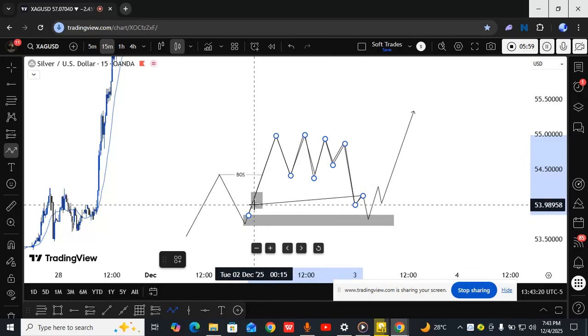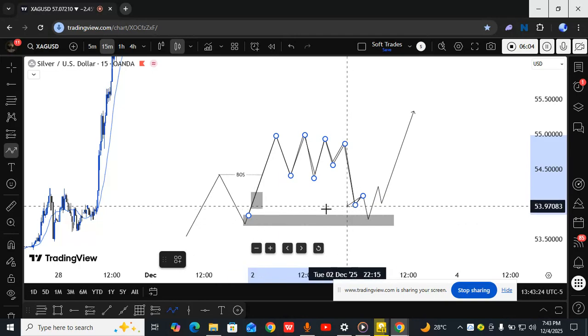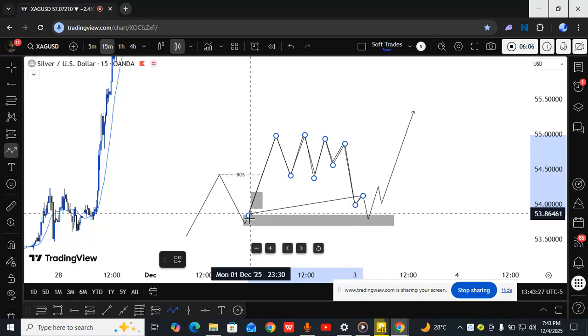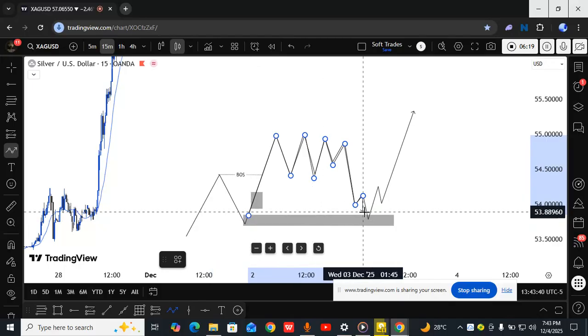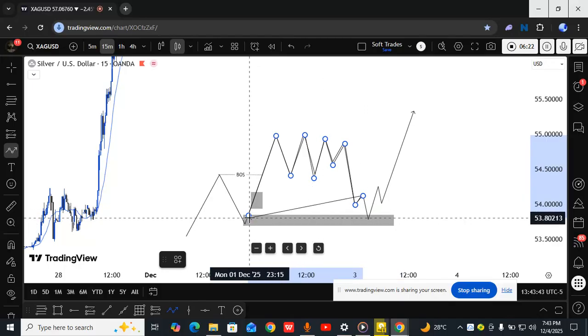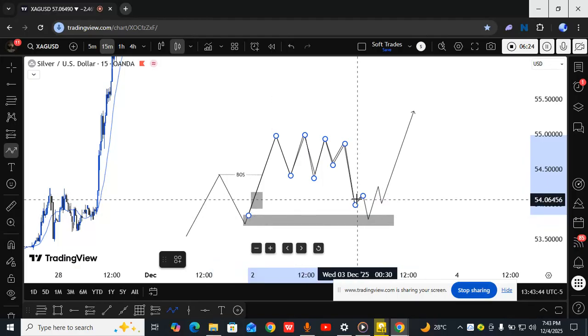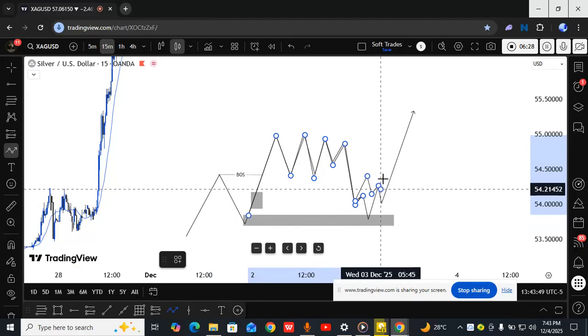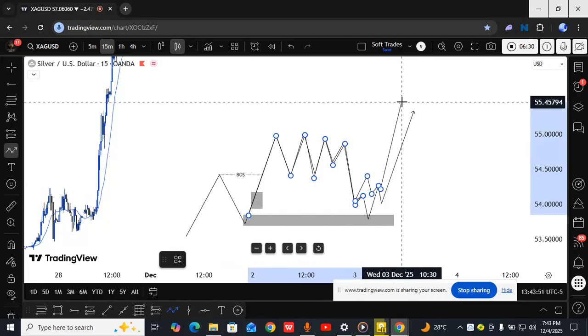Now, one thing that you must understand about this strategy is that price will always come down to tap this fair value gap, even if it does not go down to the foundation. The foundation mostly is for you to identify where to place your stop loss, so that you are most likely going to be safe in that particular trade. It's not every time that the market is going to come down to this other block, this foundation or this demand. Sometimes it's just going to come to this area and give you a setup. After tapping into this fair value gap, then it starts going up.